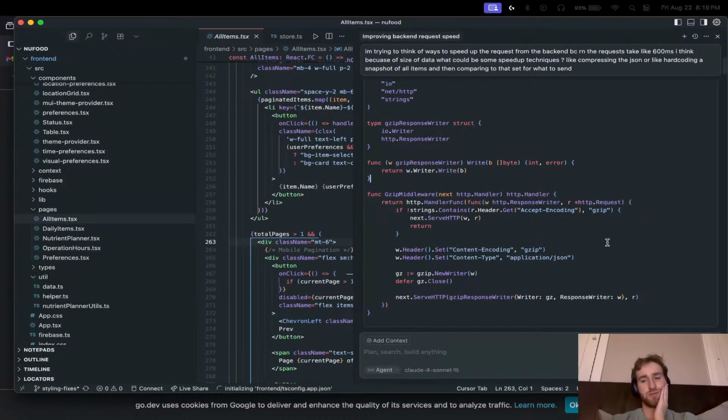Okay. So essentially, we take in some other handler, and we're saying the writer of this is going to be using the gzip writer. Okay, that makes sense enough.